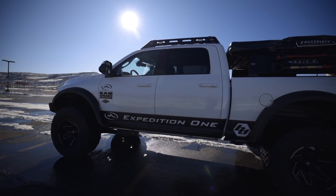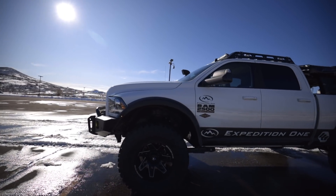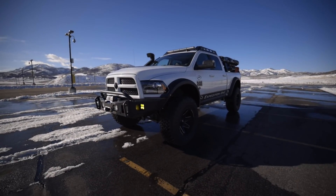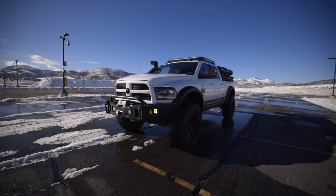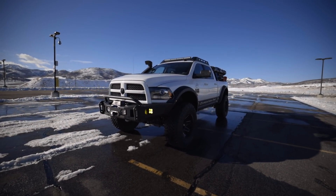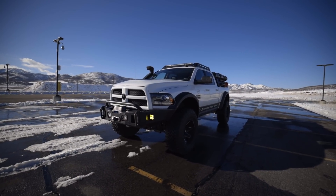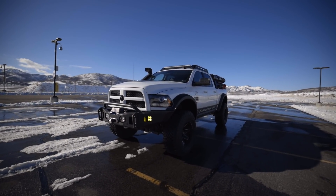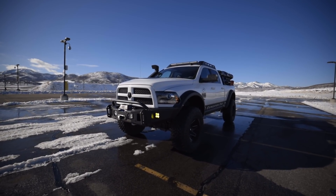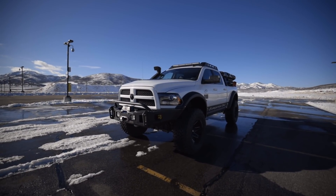Toyota doesn't have any diesel offerings in the States, so that kind of put Toyota out. The Tundra would have been a great pickup truck, I have no doubt, but it didn't fill the need. I did want to do full-size. I know there's a lot of naysayers that say full-size is too big, et cetera. Maybe true — you have no way of knowing without trying it. Everything's an experiment. I might get four or five years down the road and go back to something smaller, or maybe I'll stay big.